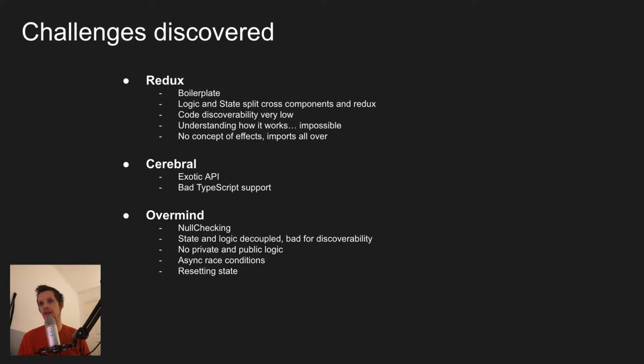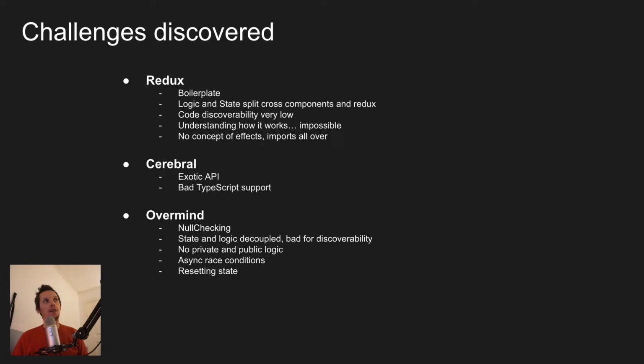So that's not ideal. And then we also have this decoupling of state and logic, state and actions. And that's actually really bad for discoverability. When you look at the code, even though the state and the actions themselves are part of a namespace, you don't know what state each action operates on. There's no concept between state and logic because they are decoupled. They're two completely different things.